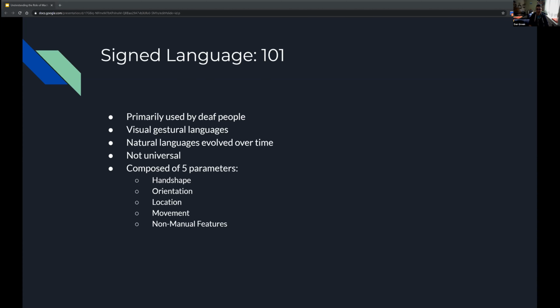So as you're hopefully starting to realize, there's a lot of things that go into just a single sign in sign language. And that's before we've even talked about some of the extra features that link signs together and generally add to the prosody of what you're saying or signing. So hopefully that wasn't too quick. People have a rough idea of what we're talking about. Feel free to pop questions in the chat. I'll pause in a wee bit properly for some more questions, but if questions are coming in, just let me know and I'll stop and try and explain.